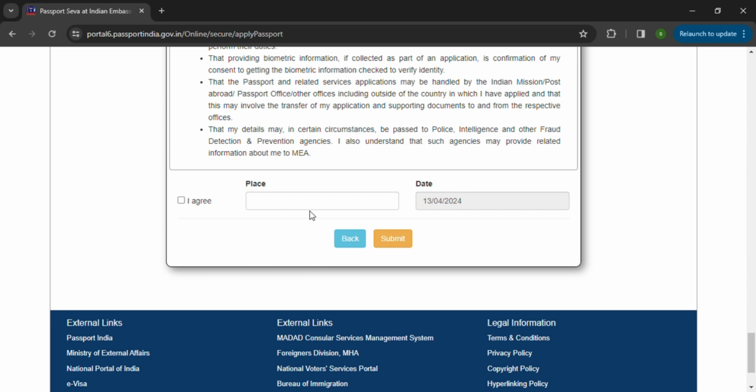So it's better you take the photographs from the VFS center itself. There is a slight rate difference, I think £1 less in the VFS as well. So it's better you take the photographs from there.